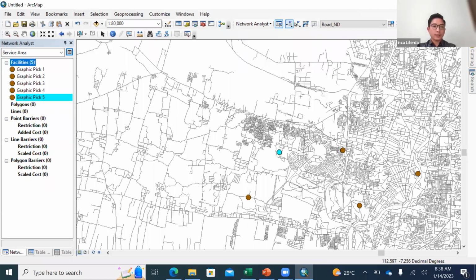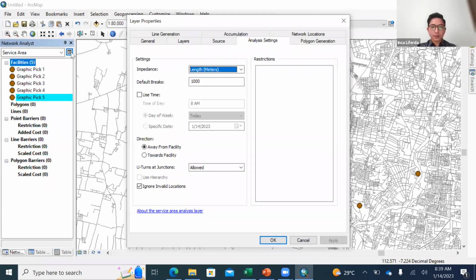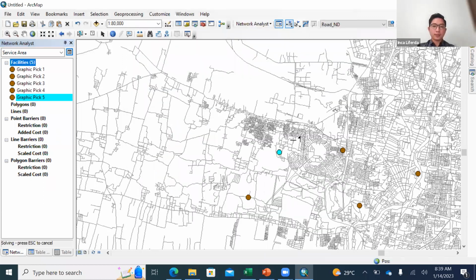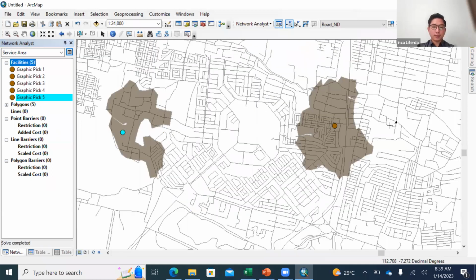Then we click OK and solve. So this is the 1 kilometer service area for each facility. And if we change the default breaks to 5 kilometers or 5,000 meters, it's going to be like this.